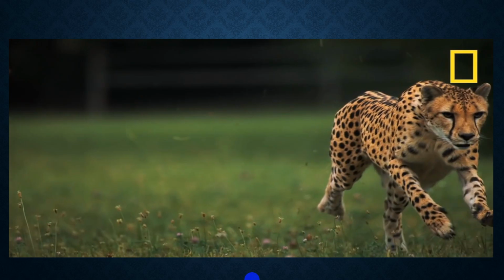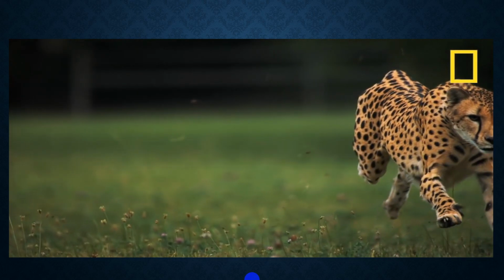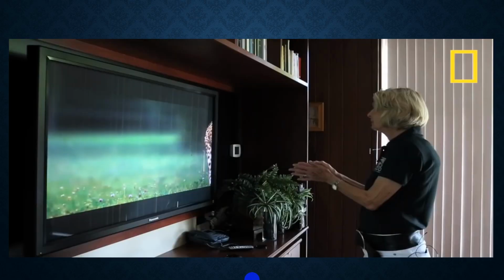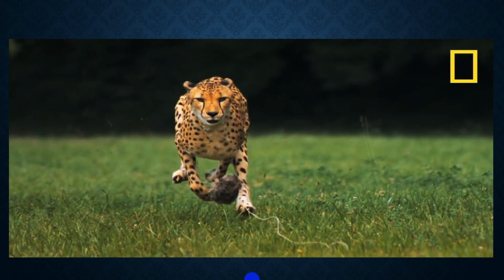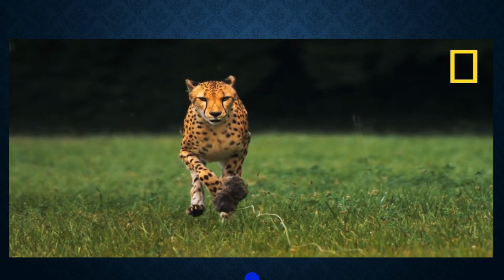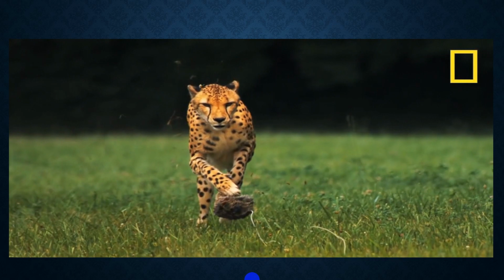He does nothing but run. It's all he can do. He's not built to fight. He's not built to compete with the other cats or even the other predators. This is the only thing he can do, the only thing the cat can do to survive. The perfect running machine for a cat who hunts alone. Wow.